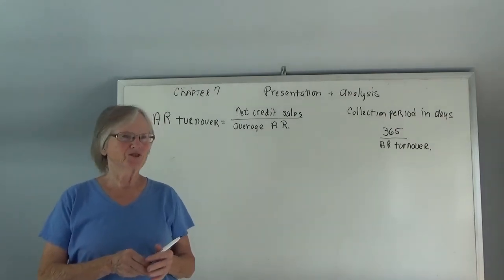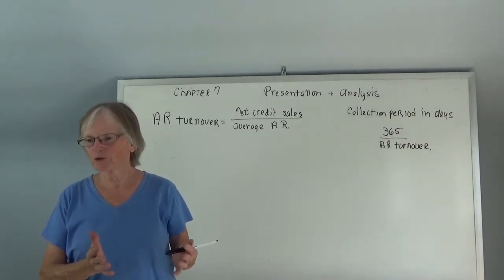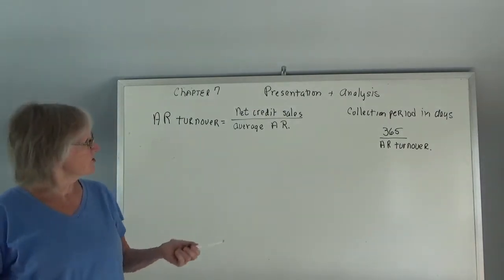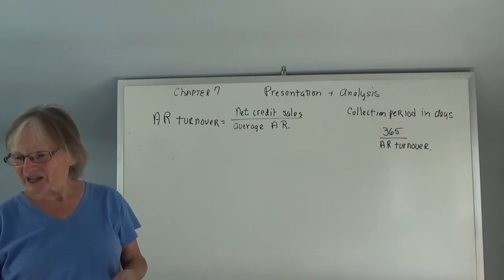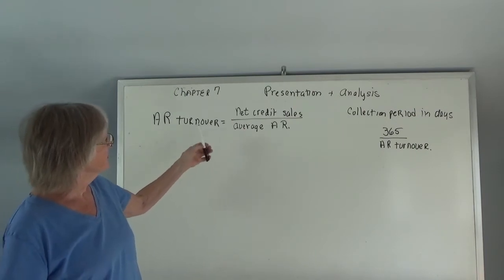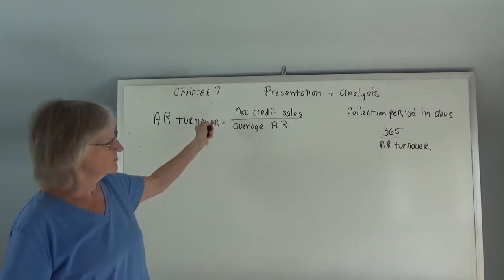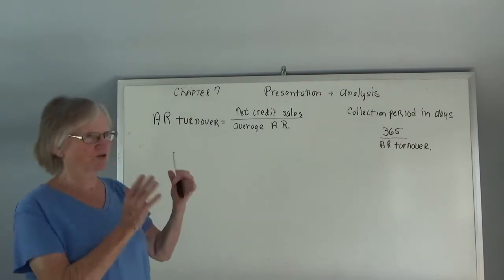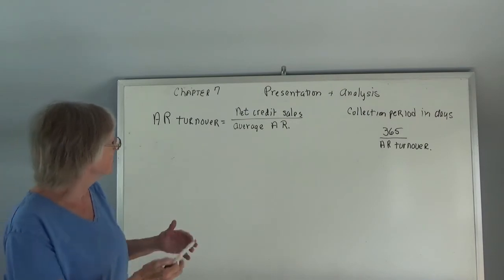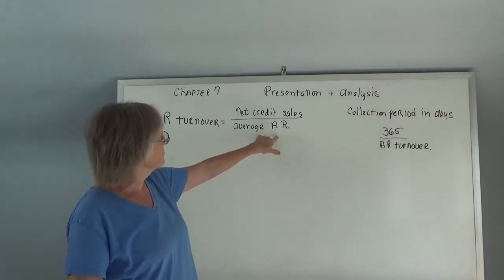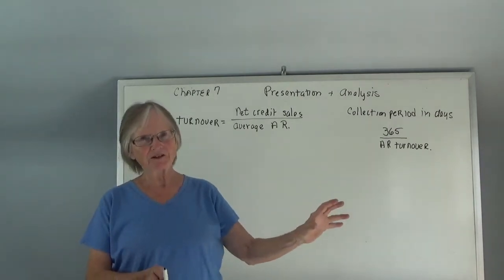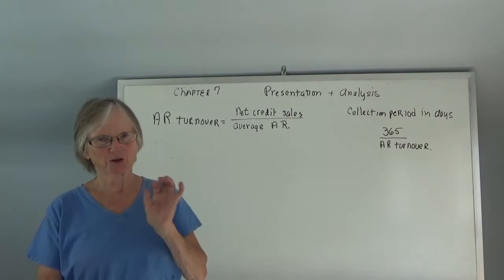Accounts receivable, generally current assets, usually reported after cash and your short-term investments. Okay, so presentation's not too bad. Just a little bit on the analysis. The accounts receivable turnover ratio is pretty good. You take net credit sales, which generally will be given to you, but it's credit sales, not cash sales, because we're talking about receivables, and that's what we're trying to relate to here. And then it's divided by average accounts receivable. Anytime it asks for average anything, it's the beginning balance plus the ending balance divided by 2.